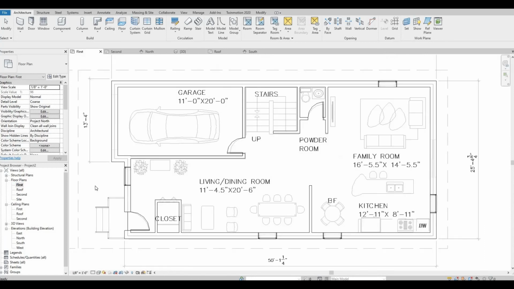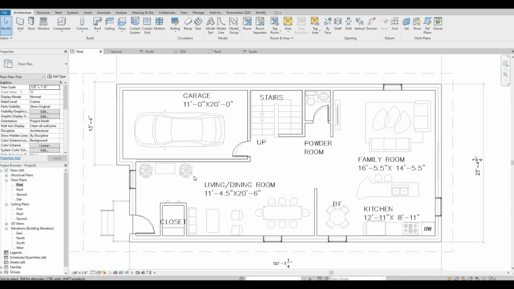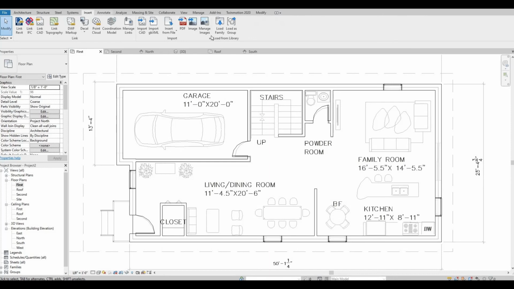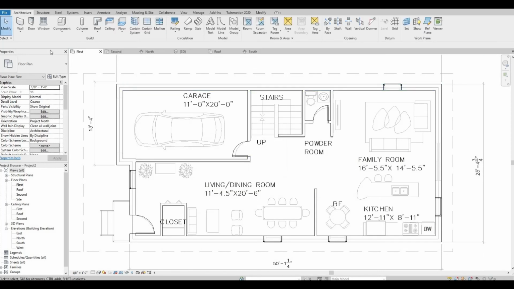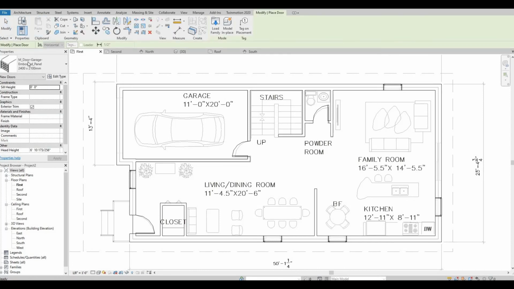Let's go to our first floor. Let's load some more families. So insert, load families. And let's look for a garage door and some closet door. So I loaded some doors.